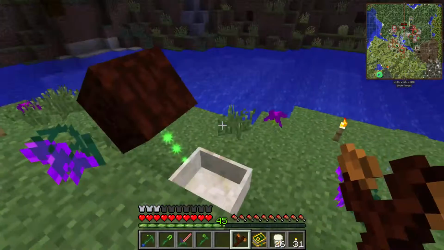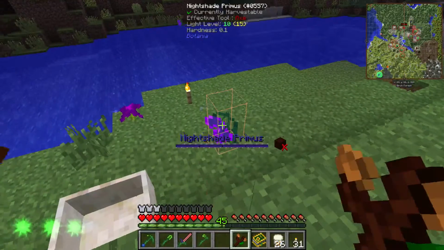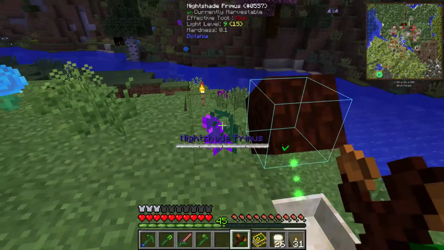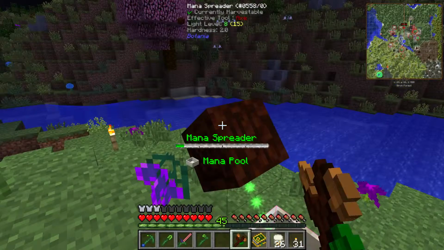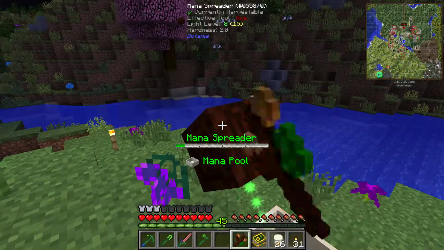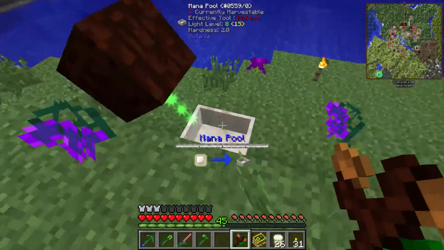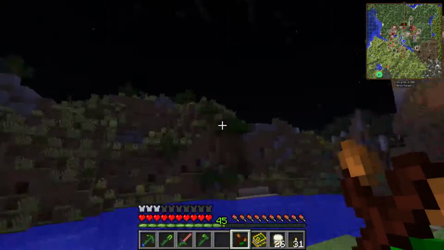Now once it turns fully night, let's binding mode, bind that to that. That should empty this, and these should start producing mana shortly. Now once this gets up to a certain point, if you can see the nooks on this little bar, it will fire out a beam of mana into here, and these should work all the time, even during night.